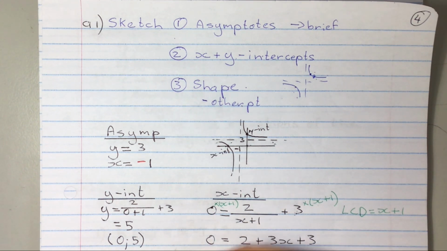So I'm going to bring x over to this side, which gives me negative 3x. 2 plus 3 is 5. And then I need to divide both sides by negative 3. So that's going to be negative 5 over 3. And so this point will be negative 3 goes into 5 once, remainder 2, so negative 1 and 2/3. And my y value was 0.